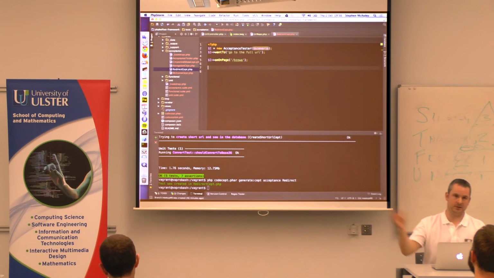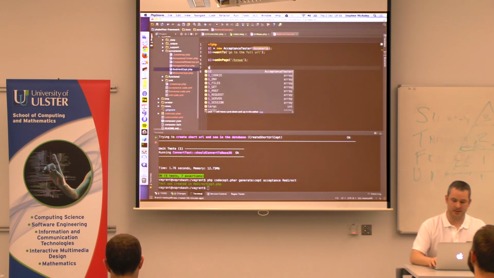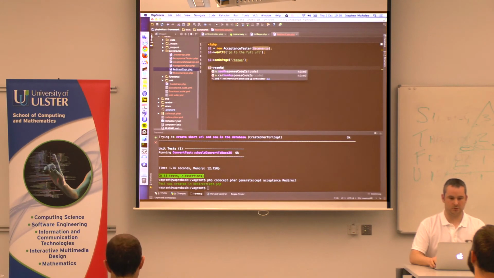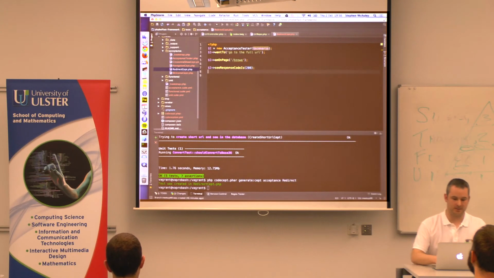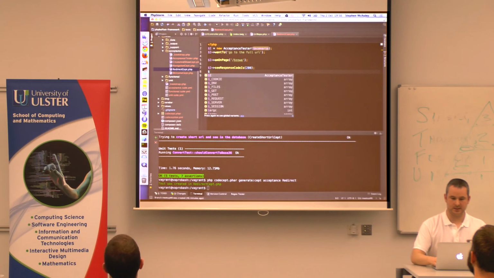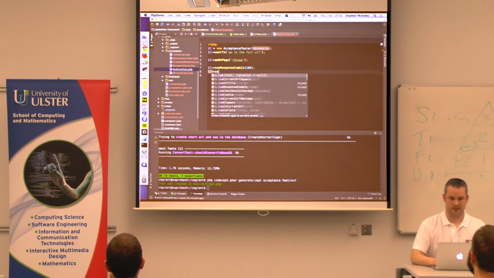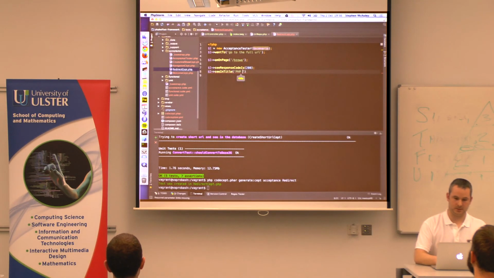And then as it redirects off, I want to say I see response is 200. And we should see our PHPBelfast website, and then it says in the title, I see in the title PHPBelfast with a space.